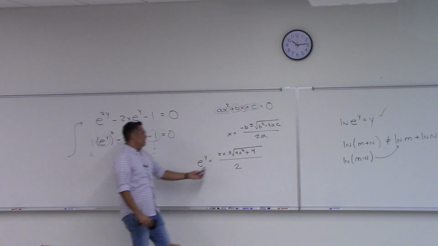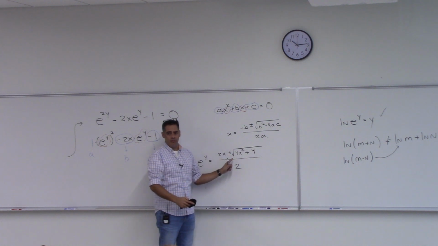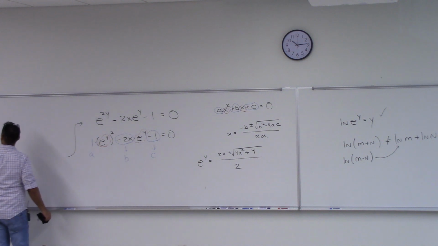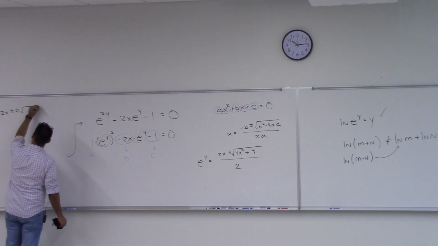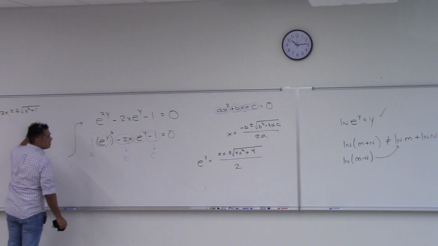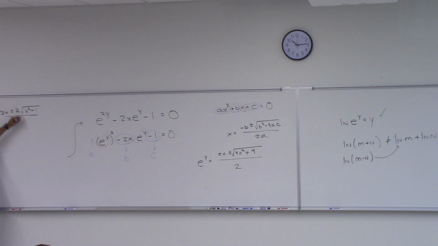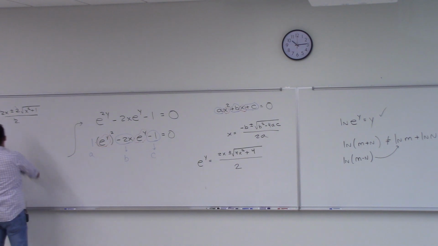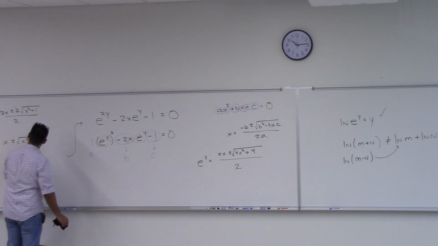I recognize here that these both have a 4, right? So I can factor a 4 out of both of those, and then bring it out of the root as a 2. So I'm going to put a 2 in front of this and get rid of those 4s. So e to the y equals 2x plus or minus, there's a 2 now in front of that root. Then I have x squared plus 1 because I factored out the 4, all over 2. And the reason I did that is because now I can just reduce this all out, right? And now I have e to the y equals, not 2x, sorry, I canceled that 2 out, reduced it. x plus or minus the square root of x squared plus 1, right?